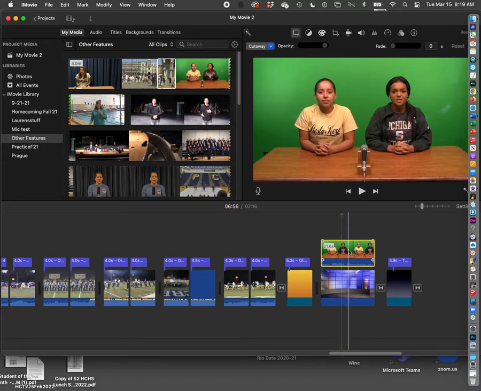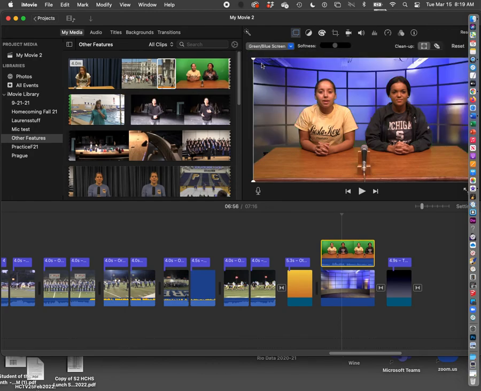Now to do the green screen, up here above, see this pull down menu right here? It's right up above here. There's 4 options there. One's called cutaway. One's called green and blue screen. One's called split screen, and one's called picture in picture. You probably figured out we're going to do the green blue screen. Okay, so when you do that, it should bring in the background in the green part. But we're not done yet.